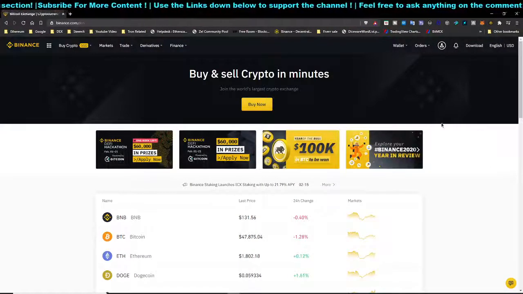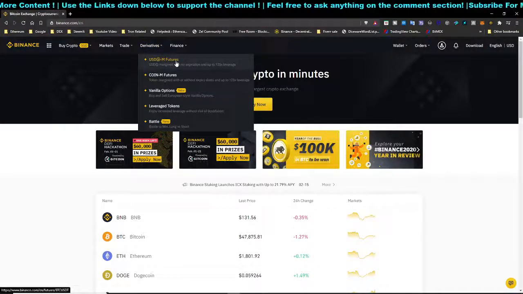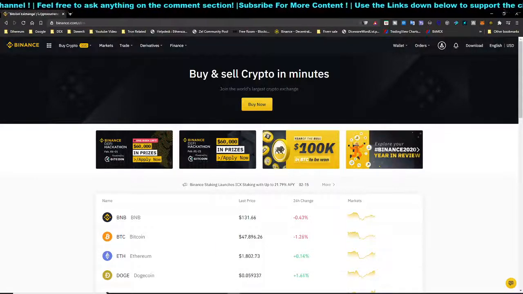On leverage trading itself, I'm going to talk about what leverage trading is. It's basically using the funds that you have and multiplying them by 100 times or even 125 times, depending on the trading pair you are using. So we are going to talk about the interface, which is 5.1.